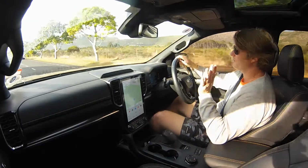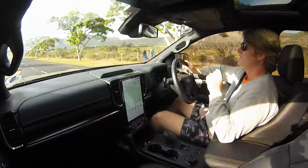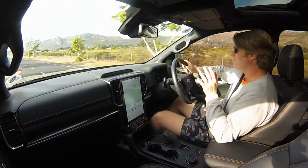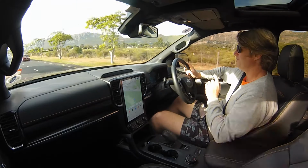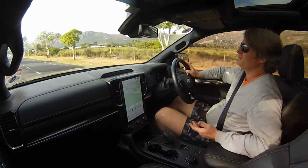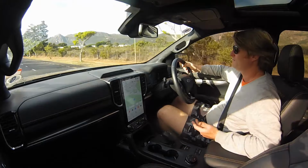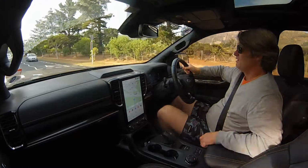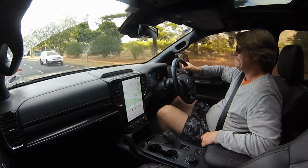Sure, there's a place for EVs if you're living in the city and you have solar on your roof, and you don't mind a lot of mining in the Congo, then an EV is the car for you. But for anybody else living in the real world, well, in South Africa, it's still a bit of a stretch. If you like traveling long distances, which I do, road trips are what I live for. Well, it's not what I live for, it's one of the things I live for. Family is obviously important, but anyway, that's one for another day.